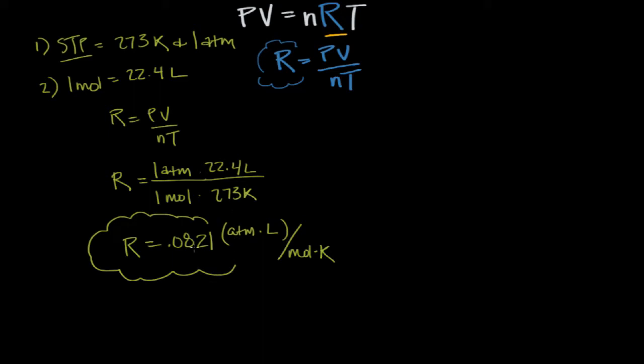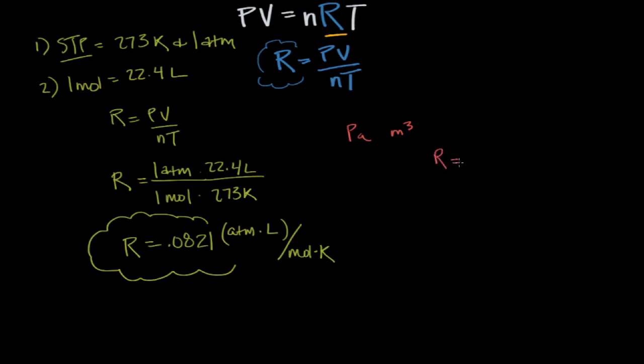This is the ideal gas constant that's going to be the same for all ideal gases as long as we're dealing with pressure in atmospheres and volume in liters. And it's probably the one most often used in general chemistry. But, as I mentioned earlier, sometimes we deal with pressure in a unit called a pascal, and we deal with volume in cubic meters. We use both of these because they're both based off of SI units. And so we might have another value for R, which looks like this.